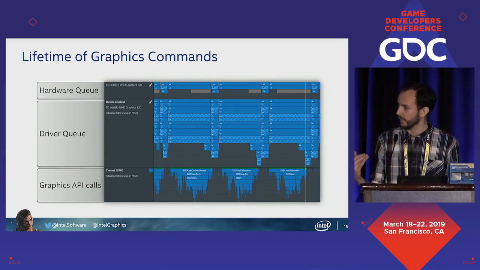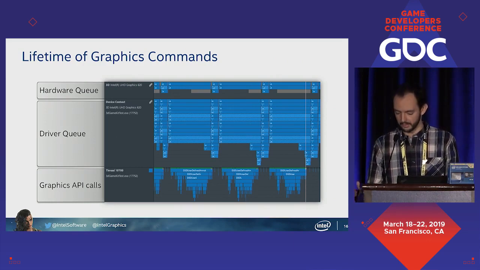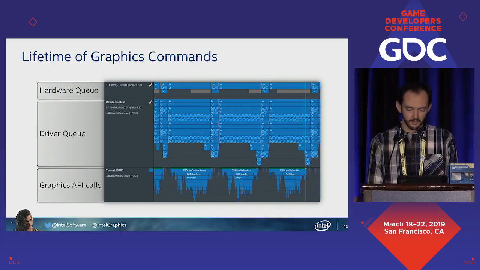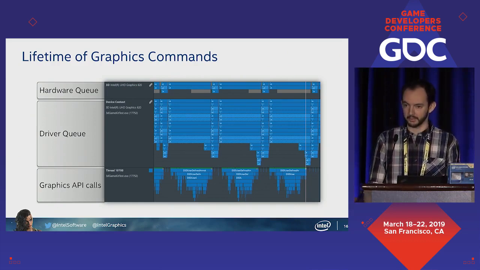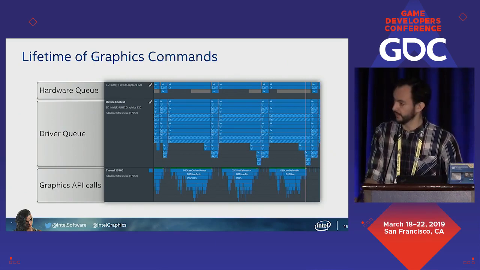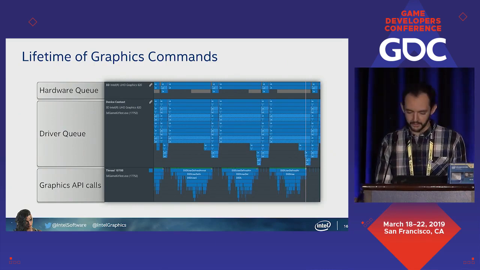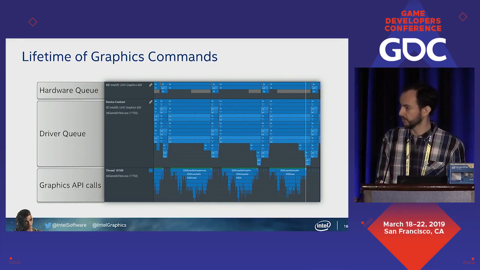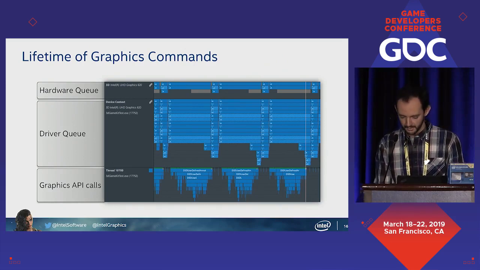So I figured that we could just keep it on message and talk about the data that's going to give us the outcome that we expect, which is we want to know if we're CPU or GPU bound, right? Among the data displayed in Trace Analyzer, one of the most critical pieces of the puzzle is the graphics driver and hardware queues. These queues hold all the commands that are required to render to the GPU. And this is crucial to understand if we're CPU or GPU bound.